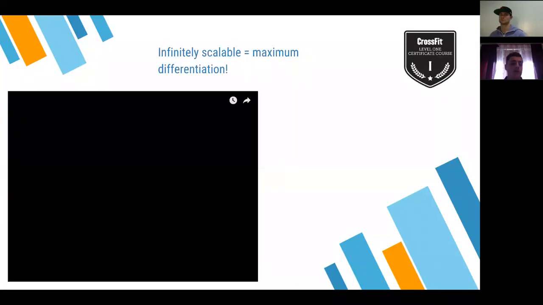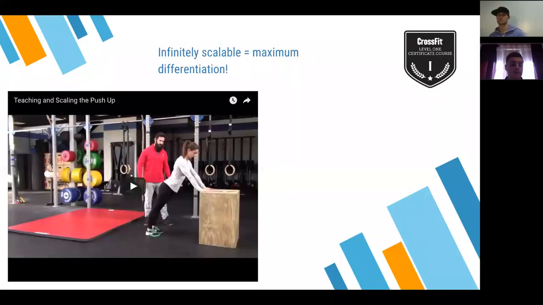The beauty of CrossFit is, and it's one thing that's provided a really good education to the fitness community, and lots of that is free on the internet, is how to make movements accessible for all athletes irrelevant of their background or fitness levels. They call this scaling, the ability to make a movement slightly easier but still meet the standards of that movement. And in teacher language, some of you would call this differentiation, which makes these fitness lessons absolutely fantastic within your school. So here's an example in this video of the push-up.